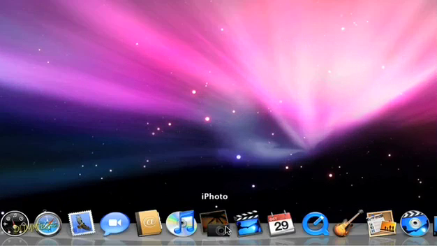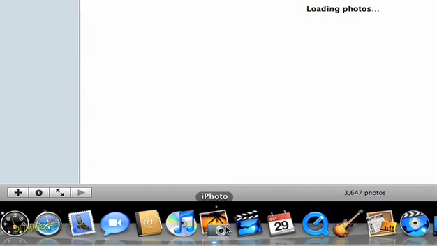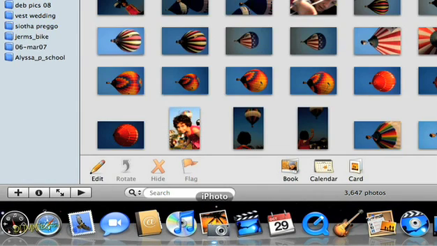Clicking any icon in the dock launches the application. A tiny blue light shows up beneath the icon when a program is open. Depending on which version of Mac OS X you're using, the dock comes with various program icons.